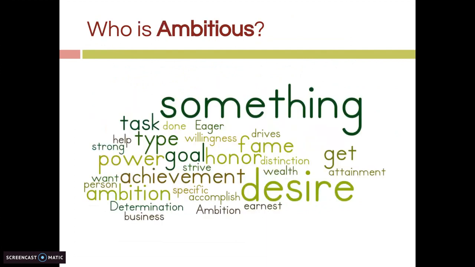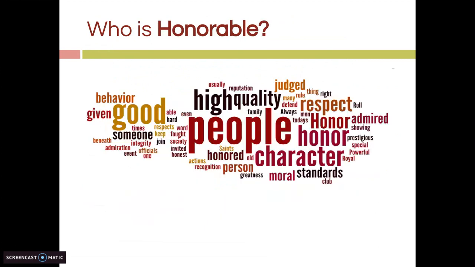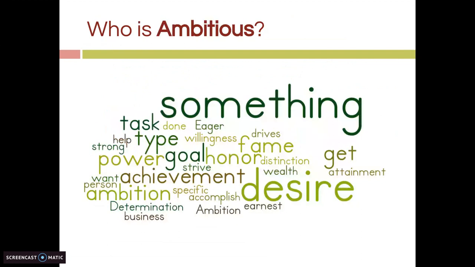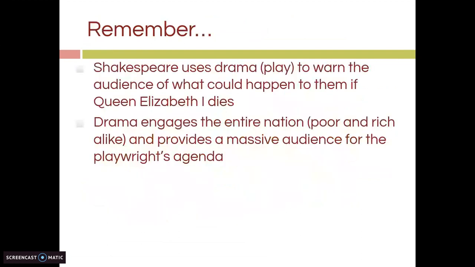People that are ambitious, ambition can be a good thing depending upon what that desire is. Ambition is you have a goal, you're striving for it, you want to achieve something. You want fame. You might have an ambition for honor. If you had an ambition to cure cancer, that is a very honorable ambition. But some ambitions can be dishonorable. And so you want to be thinking about that throughout this play. Who is honorable and who is ambitious? Those are two motifs that continue to come up throughout the play.